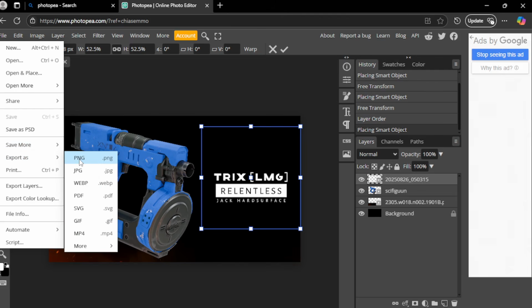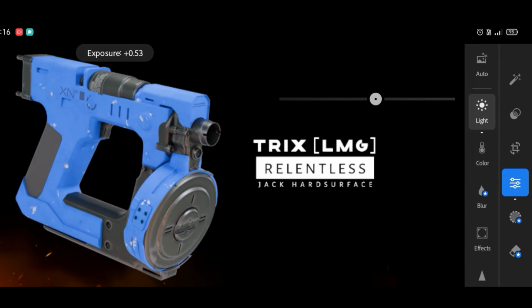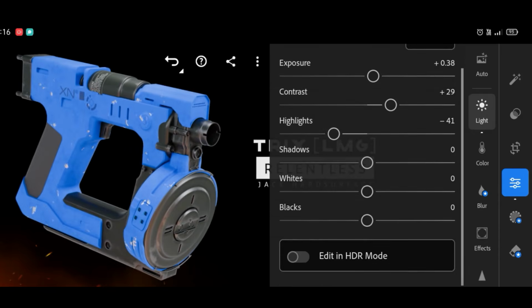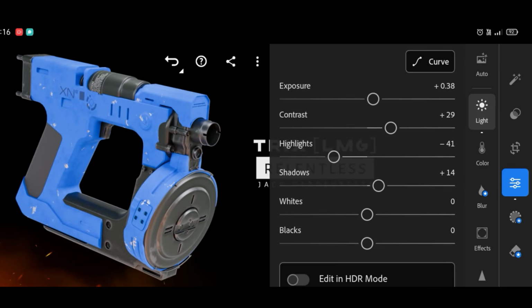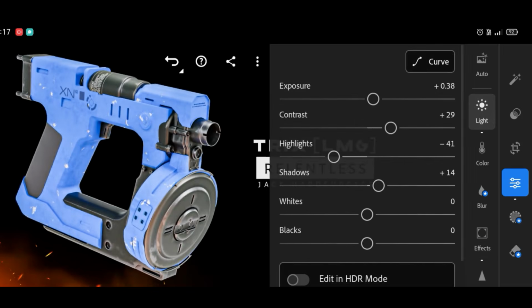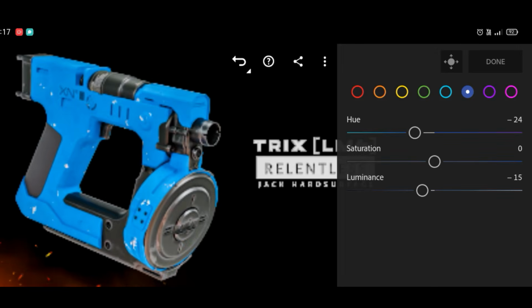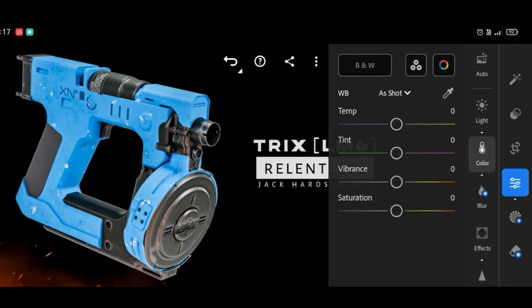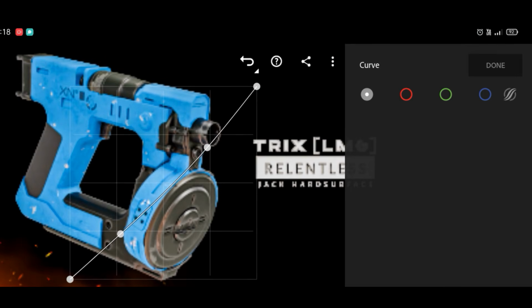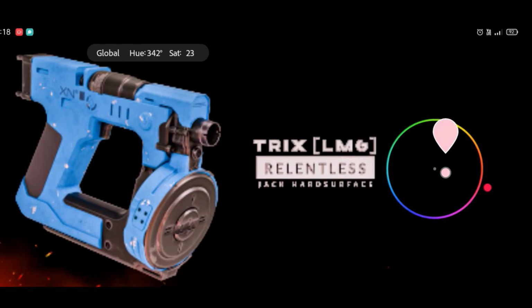Once I'm done with some decent editing, it's time for color correction. Personally, I use Adobe Lightroom for this part. So, what I do basically is play around with the brightness, contrast, highlights and shadows. Then I increase the texture and clarity just a little bit. After that, I'll adjust the color mix, see which variation looks best and fix it. And finally, I'll do some small adjustments in color grading. Once everything feels right, I just export the image as a JPEG with full quality.